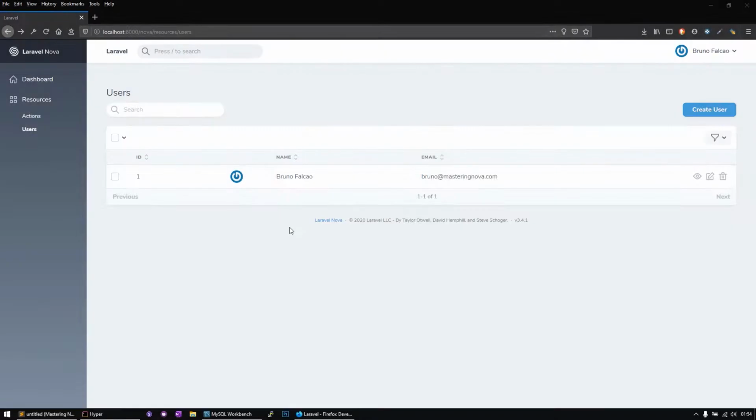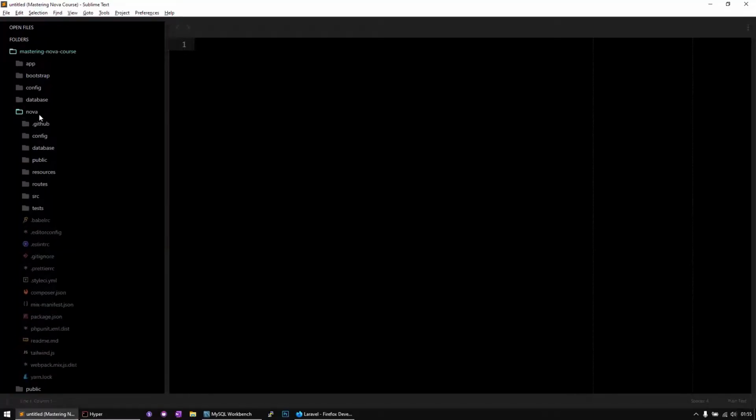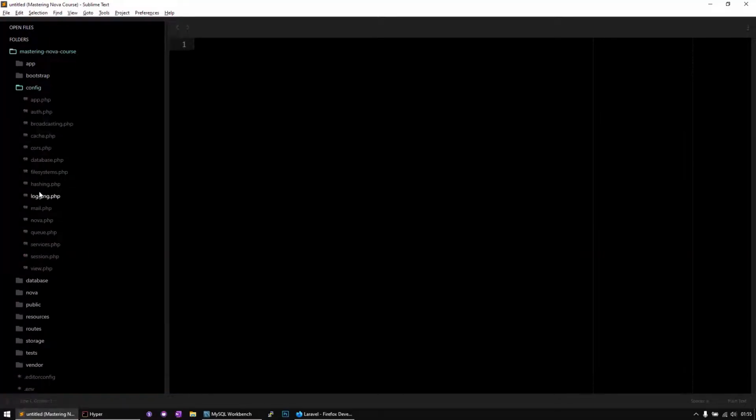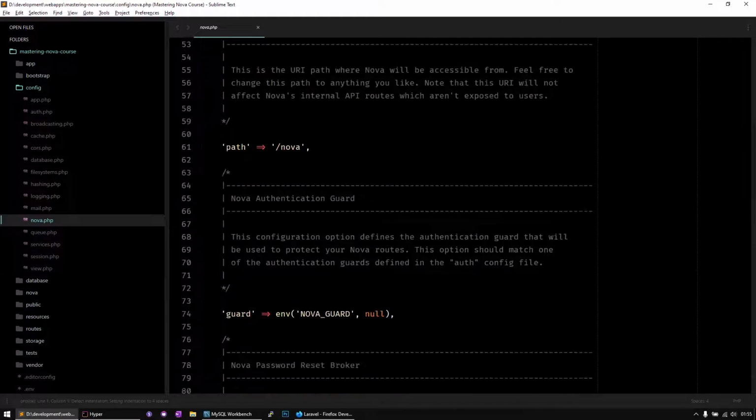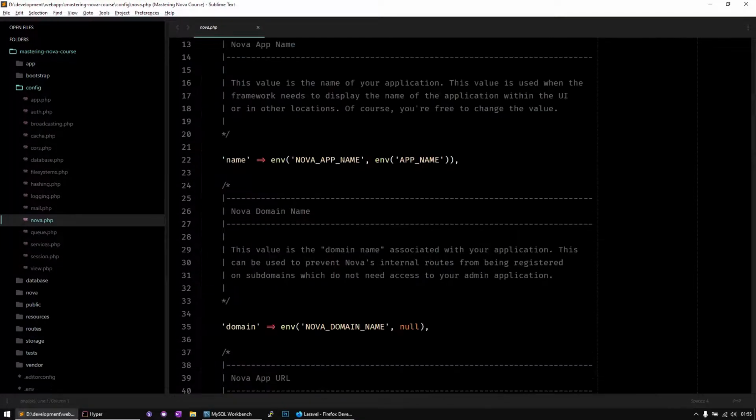So now that we have installed Laravel Nova, let's start understanding a bit behind the scenes how Laravel Nova works, and also get a bit of guidance here on the screen about the structures that we can see in terms of components. The first thing I want to show you is the config file. If we go here to config, nova, you see that there are a lot of attributes, keys that you can change here. So let's navigate a bit through them.